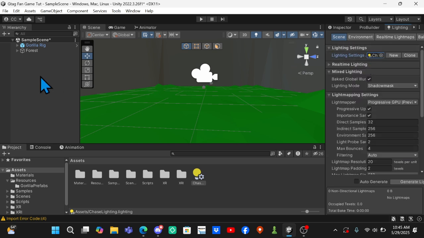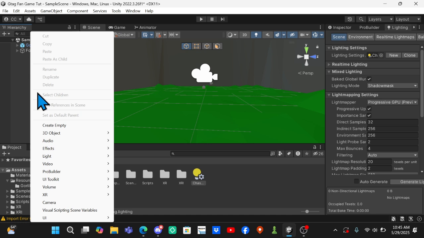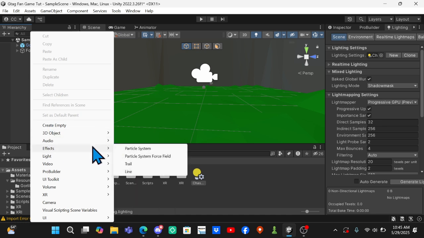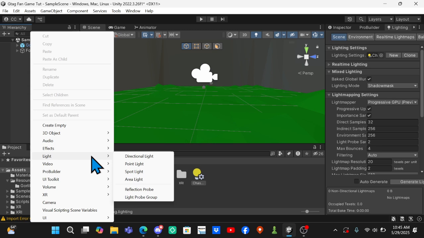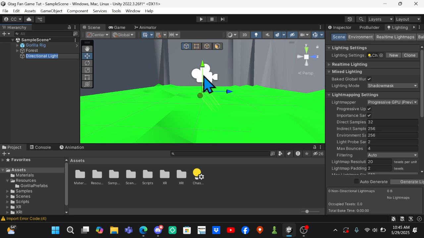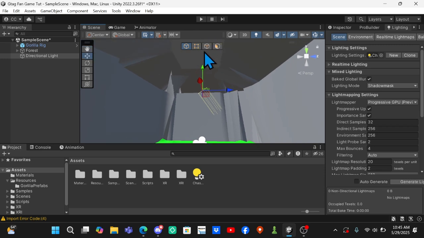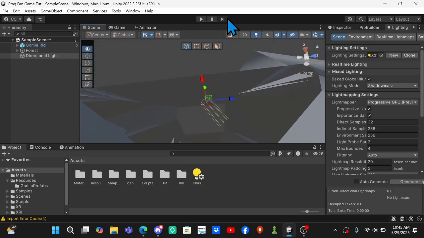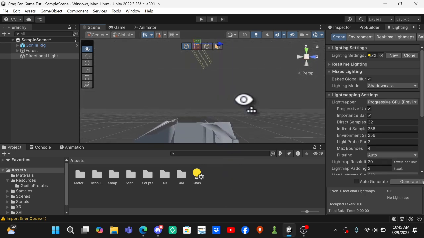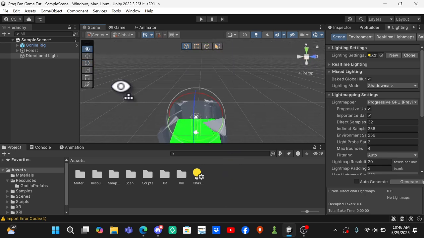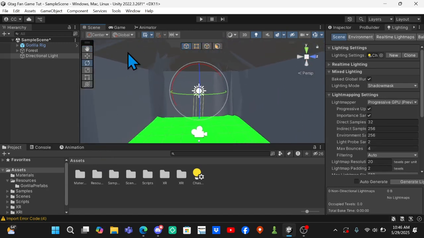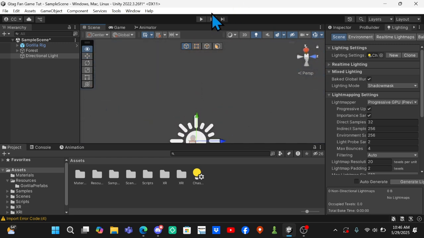Now we are going to add the light. So you want to come over to your hierarchy over here, and right click, do Light, and then do a Directional Light. And then you want to drag this up to wherever you want the sun to be. So I'm just going to make it literally right through this hole right here. Oh, that's higher up than I thought. So I'm basically just going to drag this to where I want my sun to be. And I want it to be right up here in this little hole.